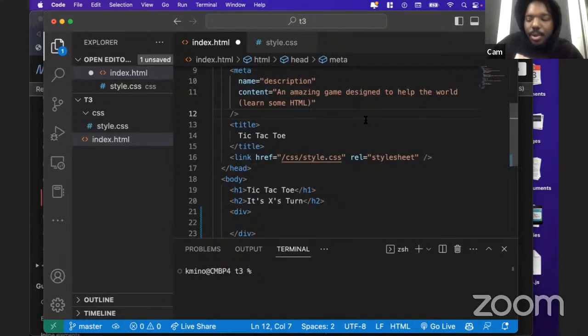Okay, so let's just go ahead. Remember last session, I showed y'all how I like to deploy static websites so I can see them in a more real-time sense, which is by using the live server.